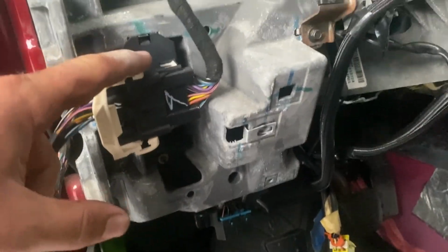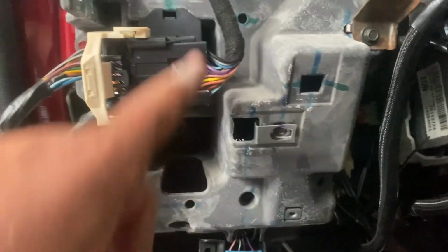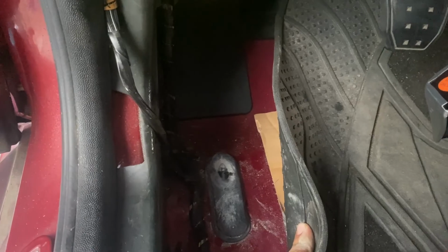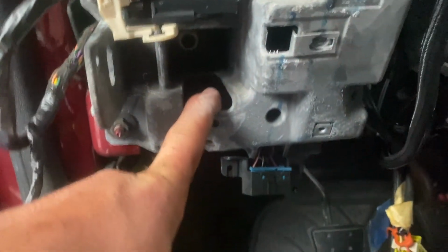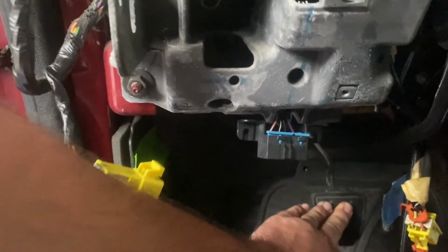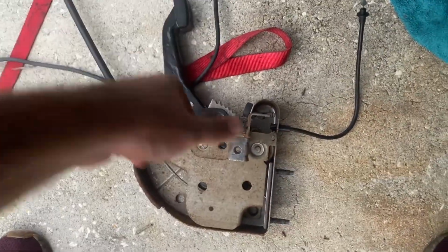There's a bolt right behind this plug. There's a bolt right in there, and then there is a bolt over here on the side, a 10 mil. These two are 13s. And then I cut the cable right there, and the cable pulls through here. Then you just got to push the clutch pedal in to get the arm out of the way, and then the whole assembly drops out. So this one is going to the trash pile.